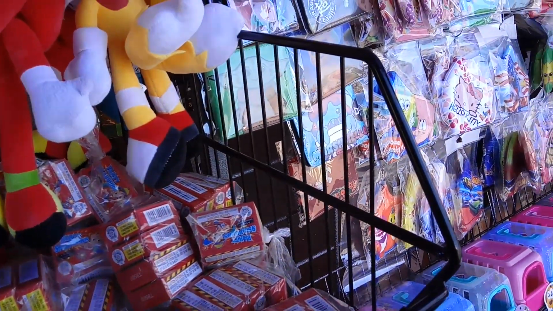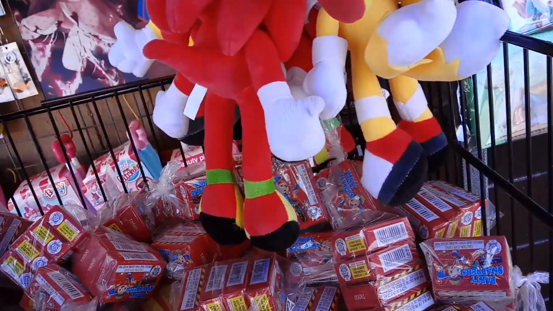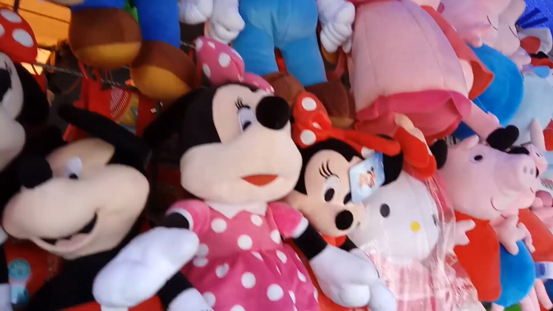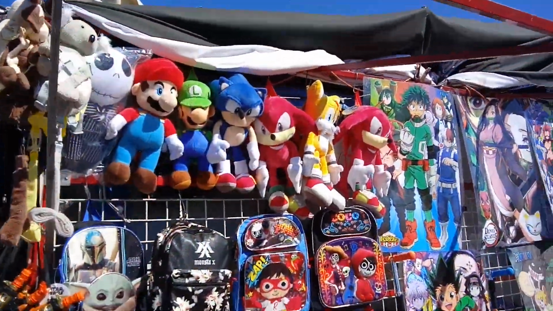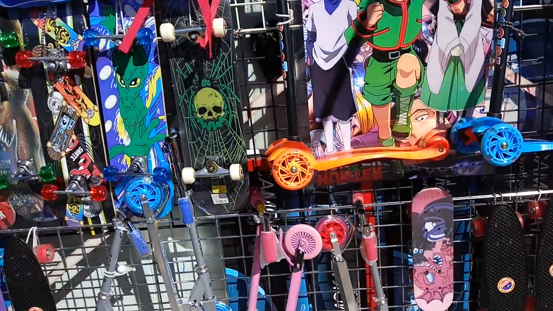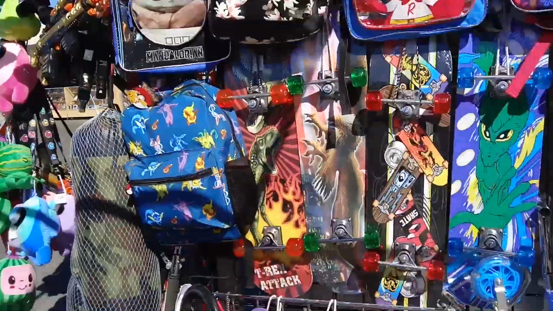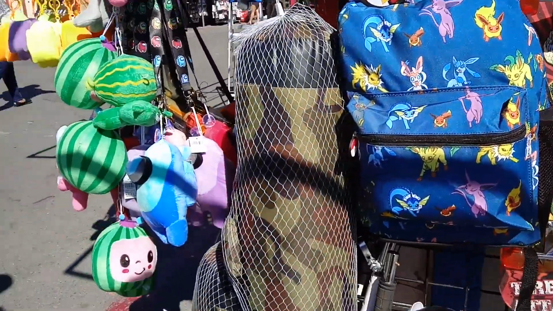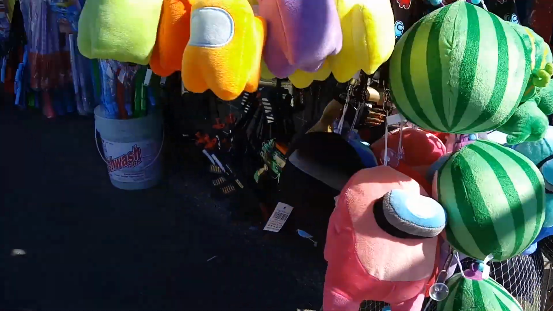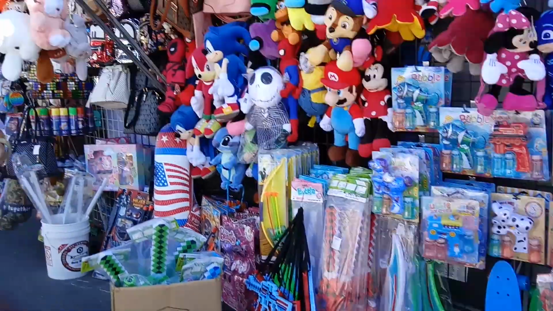Tiny Amy. That's kind of cool. Well, yeah. Look, it's Shadow. A lot of video game plushies. Knuckles and Tails. Crap Skeleton. Plants vs. Zombies, I don't get it. Or the stupid Among Us. I don't see the popularity of that crap. Well, we got some Spider-Man and stuff. Yeah, cool.